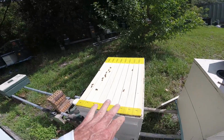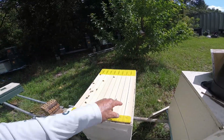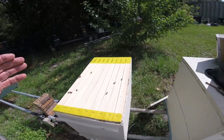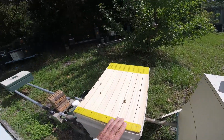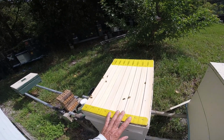When we open that up, it should break. A lot of that stuff will crack and fall off, and then we start scraping it right onto that contractor's bag. And then we can just lift the edges up and get it to the center and transfer it over to my small jars. I'm using small ghee butter jars to store it in, and then we can put it in the refrigerator.